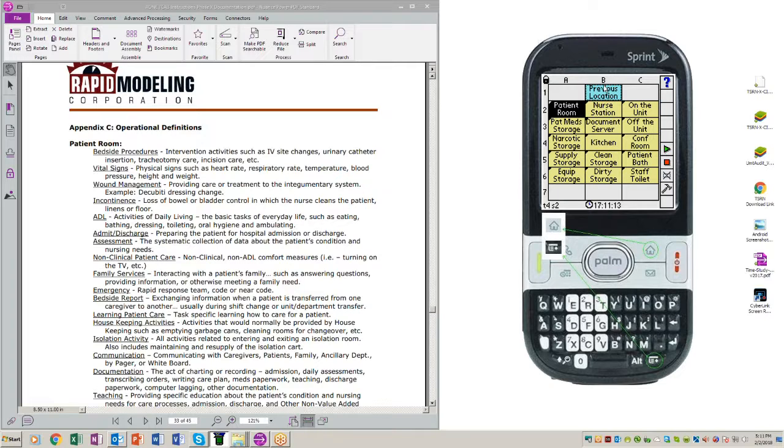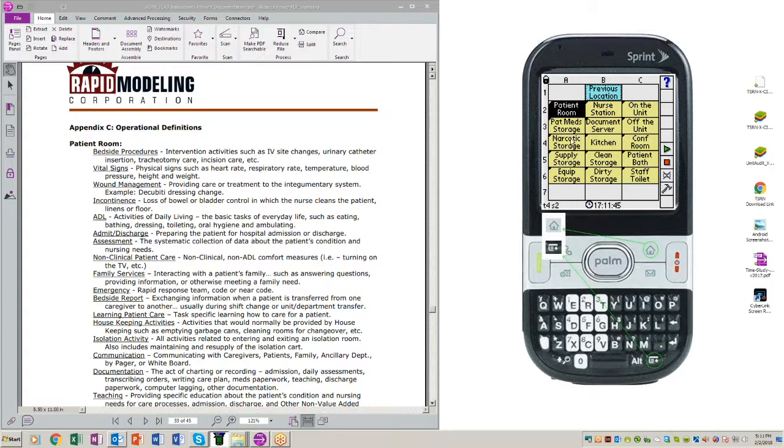The third scenario that I want to review with you is a scenario in which the nurse is in the hallway communicating with a doctor. And in this scenario, the nurse has basically been working with the patient in the patient room, and the care team is outside in the hallway, and so the nurse leaves the patient bedside and goes out into the hallway and is talking to the doctor when the PDA alarms in the nurse's pocket.